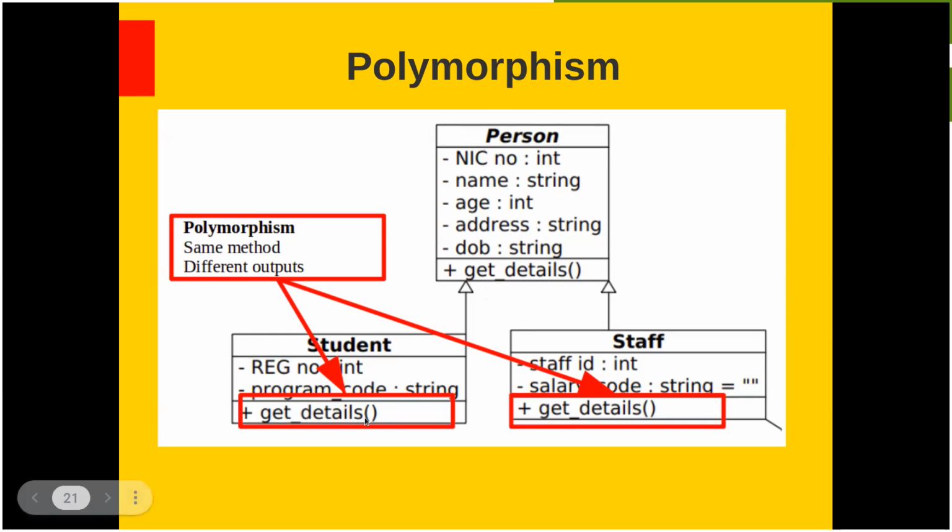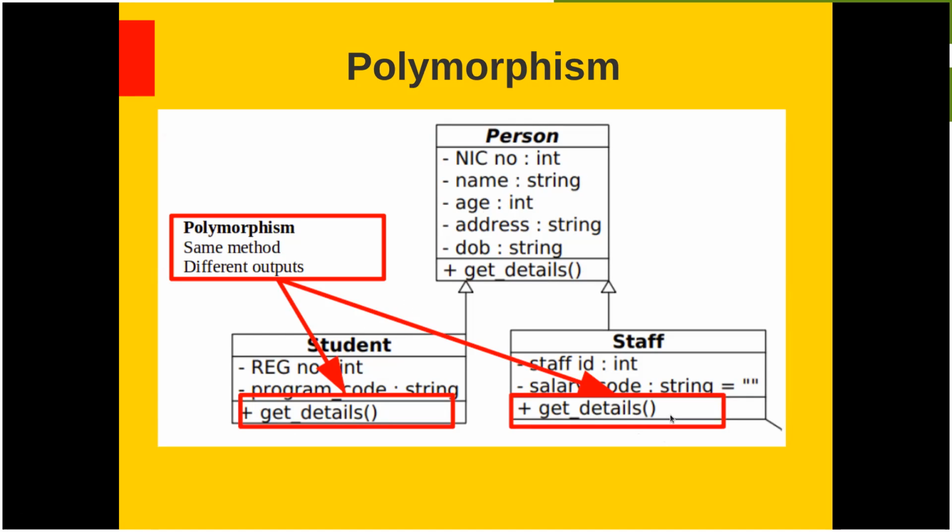We can access all the details, getDetails, from here, the student and person details, because to access the student NIC number, we have to access the person. So that is an inheritance relationship. We can get details from here, this NIC number also.